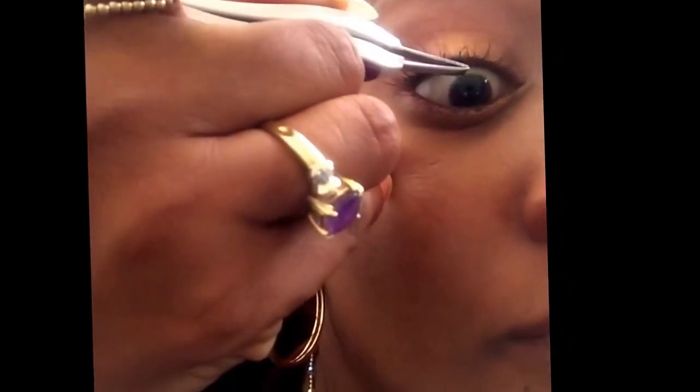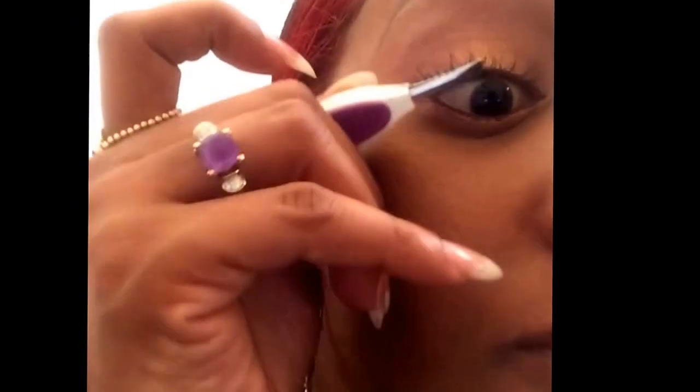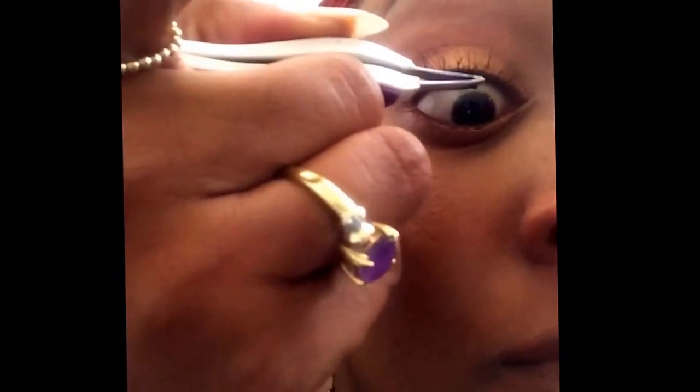And you don't have to use the longs. The medium blacks were comparable to the length of my lashes, which is why I went the next step up and did the long blacks, because the mediums were the same length as mine, and I did not see what I was looking for when I used them, so I just switched it up to the long blacks. But they have three options. You either have the short, the long, or the mediums, and they have them in brown and in black.